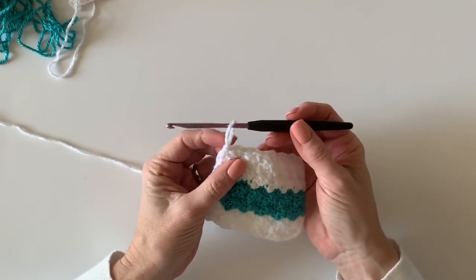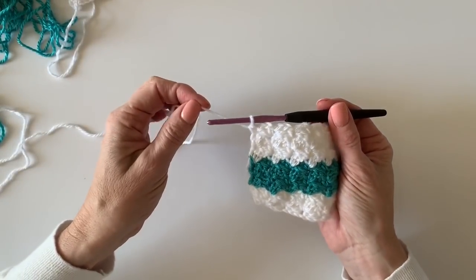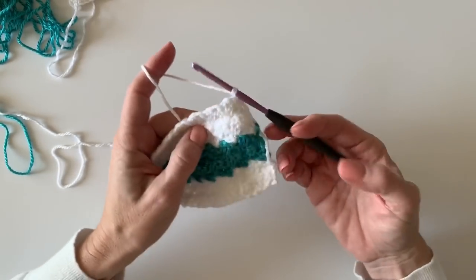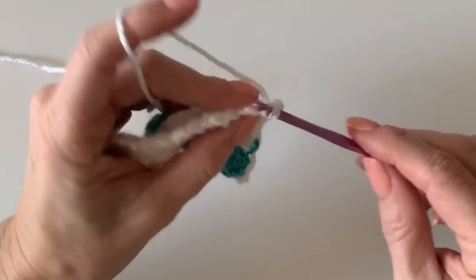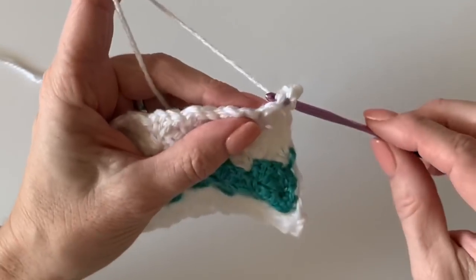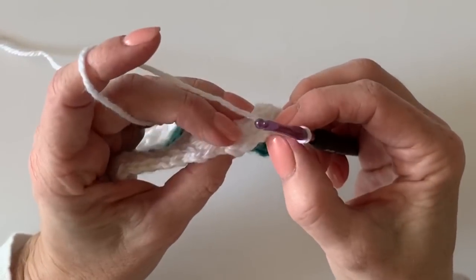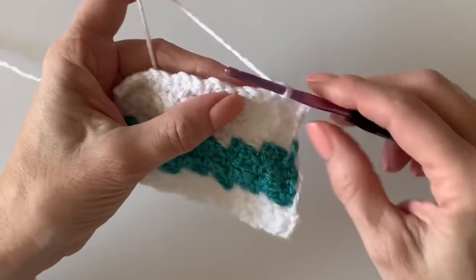Now we have a little sample. I won't cut off the white since I'm going to be edging in white, but if you've cut off and woven your end you can just pull up a loop and start. Chain one and turn. With this stitch for the border, we want to work a single crochet in the first two stitches, then skip where that chain was. In our pattern it was single crochet, chain, double crochet — I don't work into that chain, I skip it and just work into the single crochets and the double crochets.